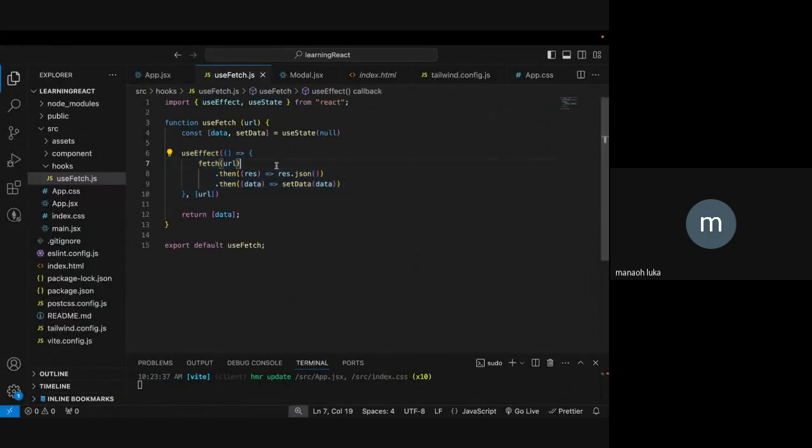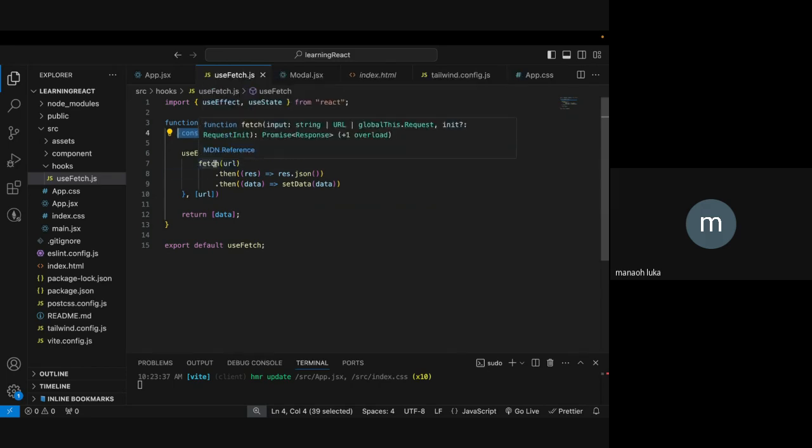Back to this. So now I created this function, which is useFetch, and it accepts a URL. And it's also making use of useState. So it has set up the state here, which is data. And then it runs the useEffect. So anytime you call this function, a useEffect is going to run.